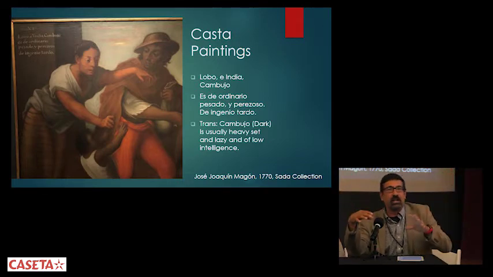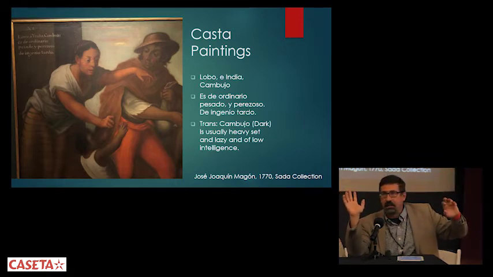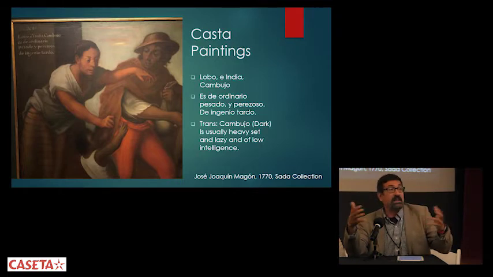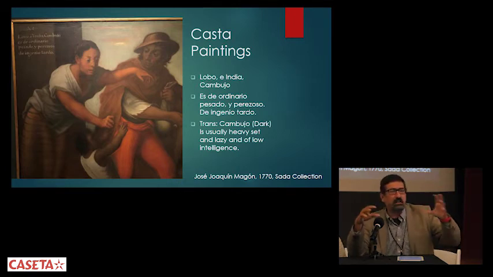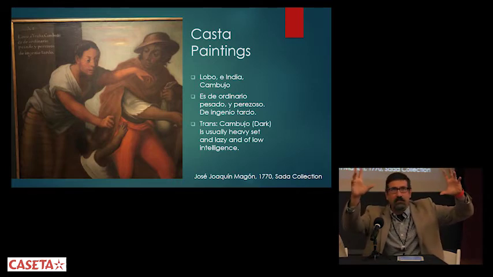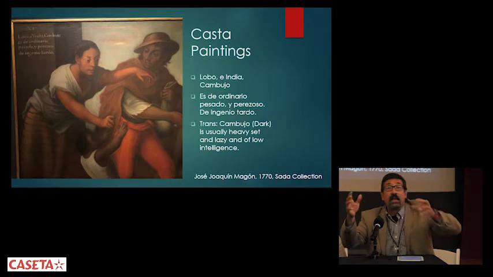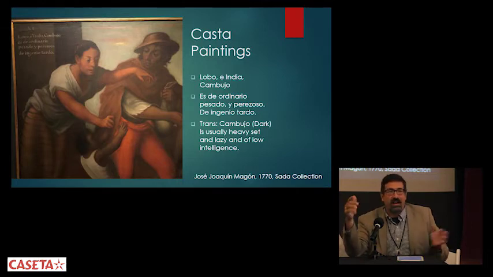They always have a mother, a father, and a child, right? The mother might be India, the father might be Español, and the child is then mestizo. And then it goes on, there are up to 64 of these different categories. If the mestizo child becomes the mother, a mestizo mother and an Indio father would create another mixture. And by the way, in all of these Casta paintings, you also have an African influence as well. So it's not just Indian and Spanish alone, it's Indian, Spanish, and Black, and all three of those mixtures over several generations. You can see why after a while they just stopped.